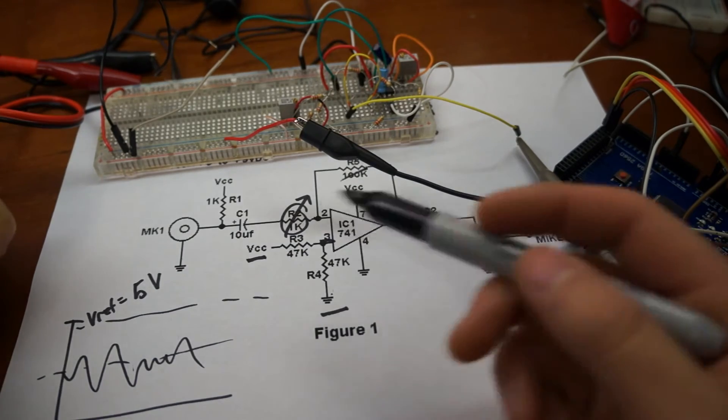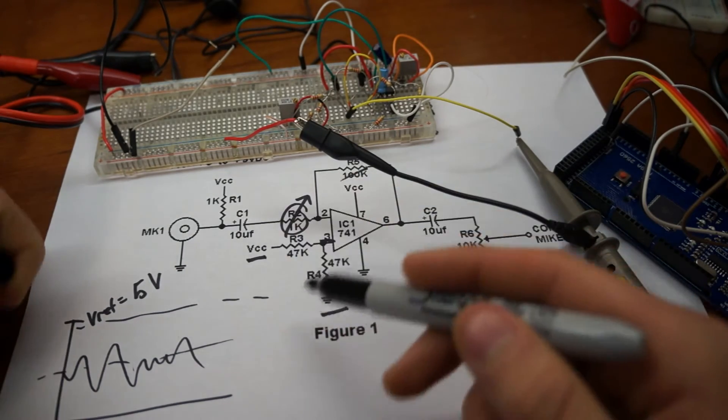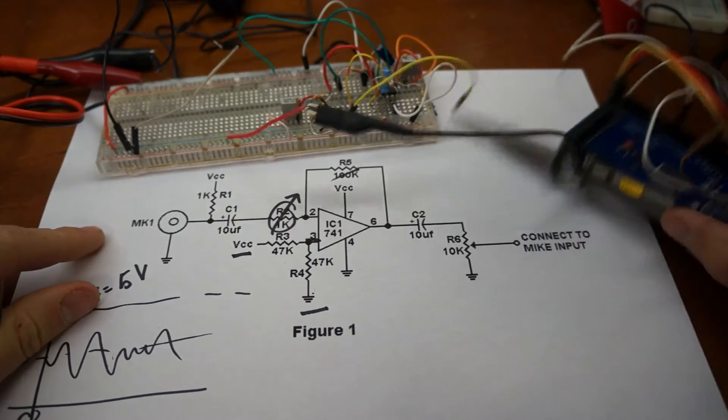And so, we're amplifying around that with, these values are not the same as the values I used. But, you know, I think I have a gain of like, well, again, it's dependent on this potentiometer, so. And then another bypass capacitor.